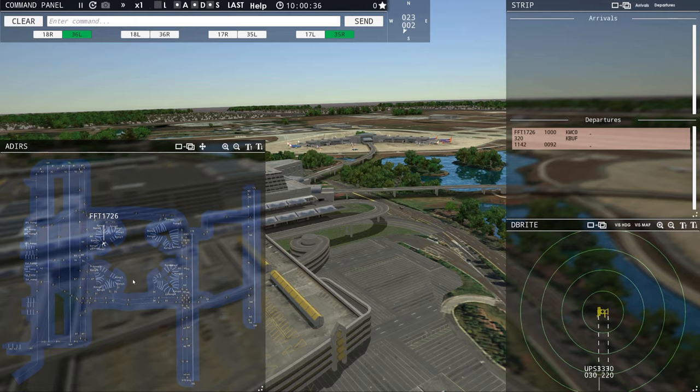Tower, UPS 3330 with you, runway 36 left.